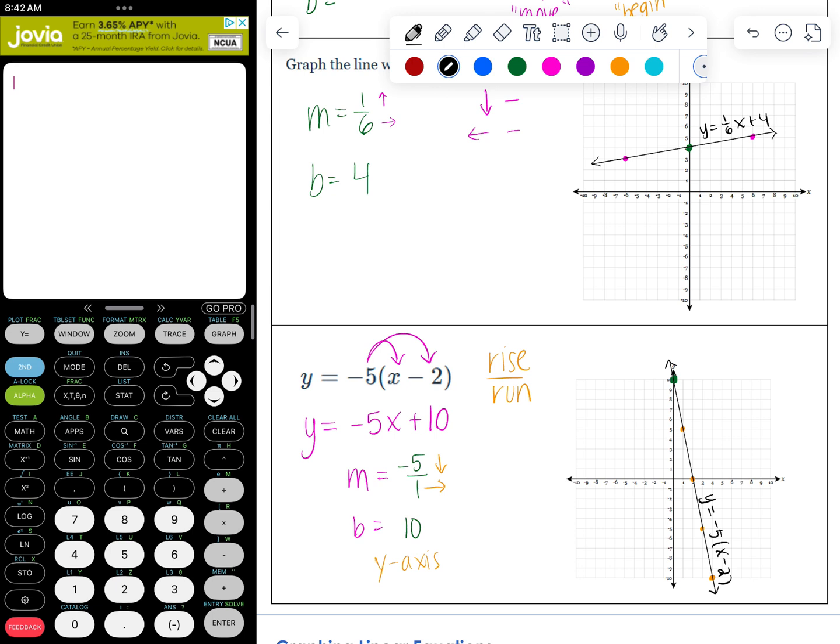Another thing that you want to take a look at when you're done is whether your graph has the correct looking slope. From a previous video, we looked at what the slope of a negative line should look like, and it's like you're going downhill. And if you verify this one, you know that it is correct.